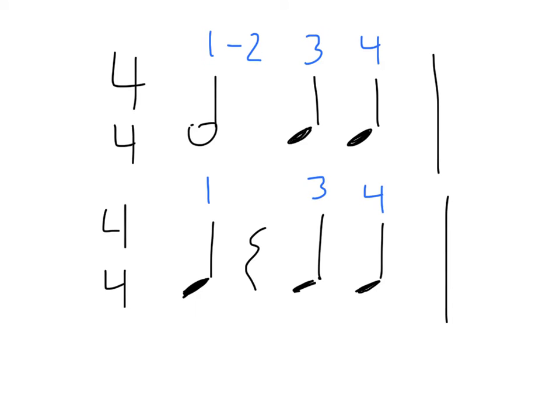Right? So here's the top again. Ready, go. Ta, ta, ta. Versus the bottom. Ready, go. Ta, ta, ta. If you just clap, you're not going to be able to show that rest. And you're not going to be able to show the length of the half note. So ta is really the only way that you can show duration.